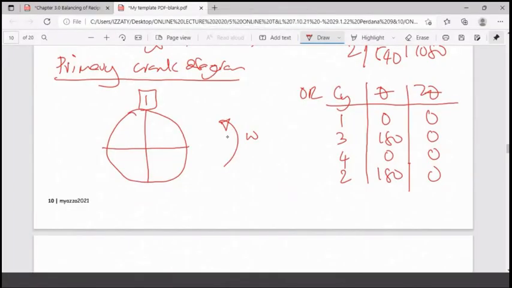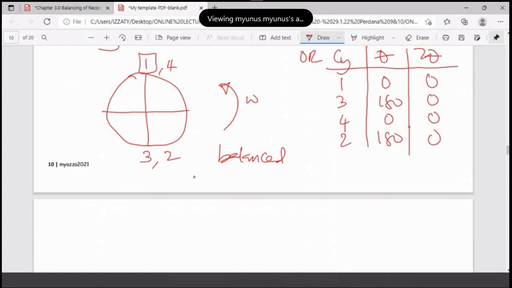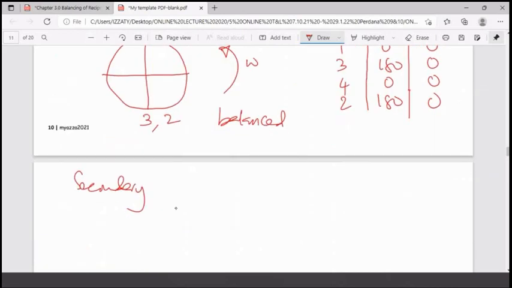Verticals, yeah. So you have 1, then you have this one cylinder number 3, then your cylinder number 4, then cylinder number 2, balance, as what we did earlier. Okay, so secondary now. Put it here, this one is theta equal to 180. So put it here, secondary force. So you have 2 theta, now 180 is 360.